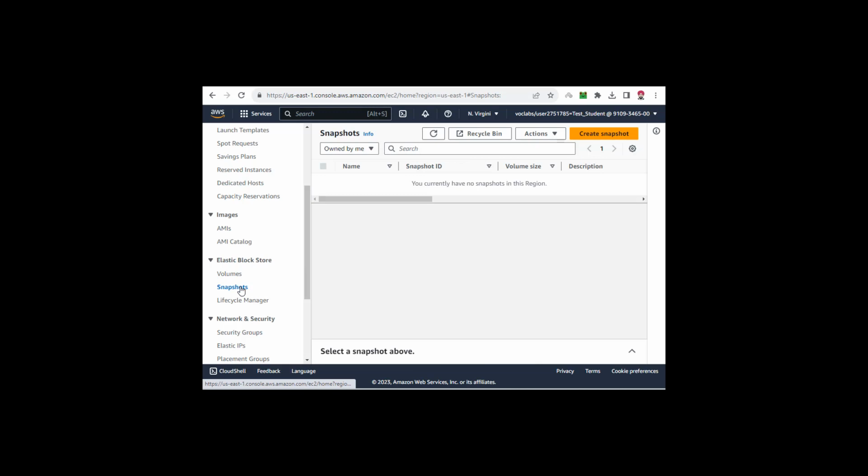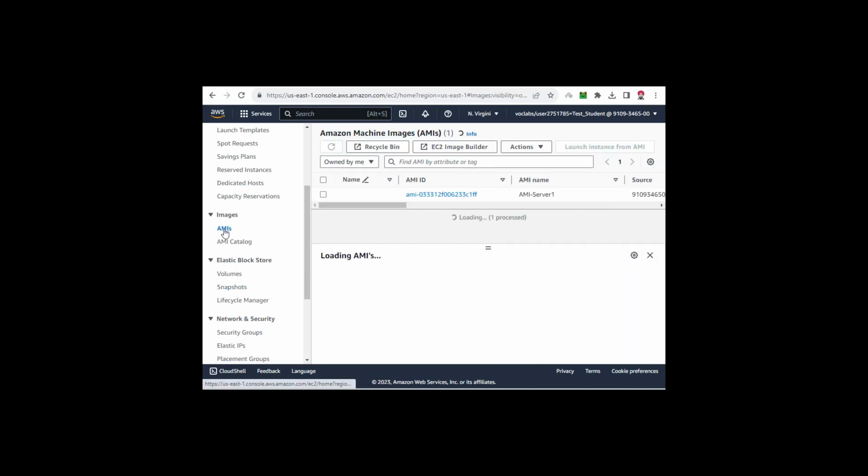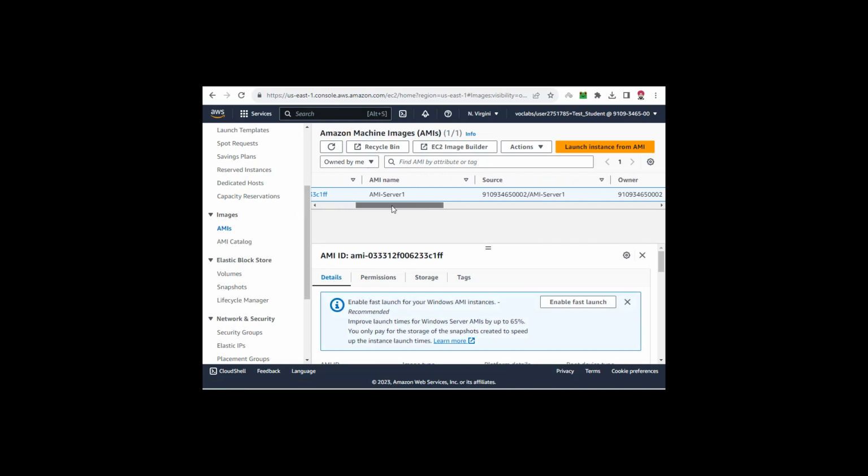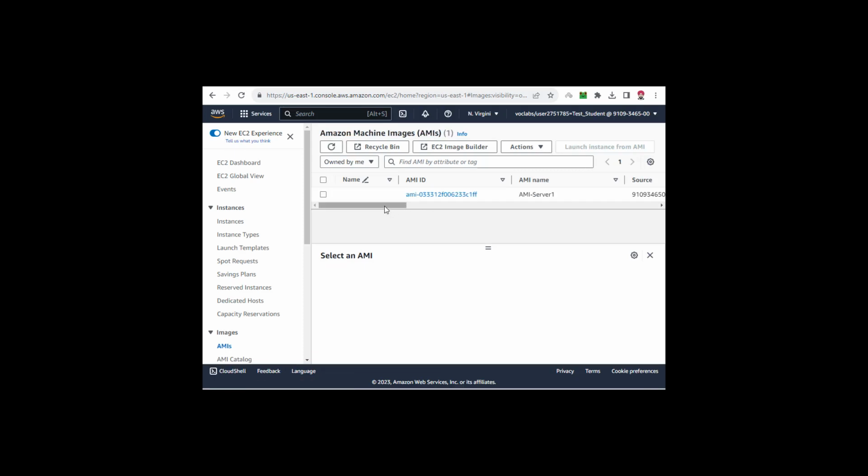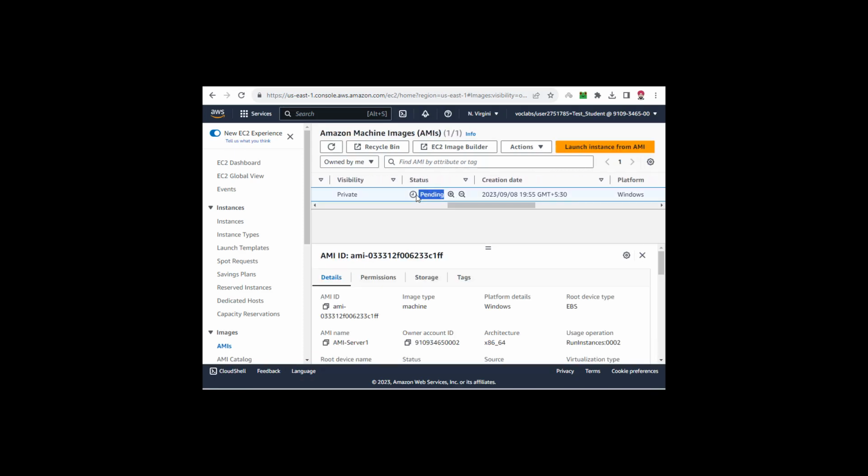If I navigate to snapshots, I do not have any snapshot as of now. So let's wait for this AMI to be created. It will take a couple of minutes.